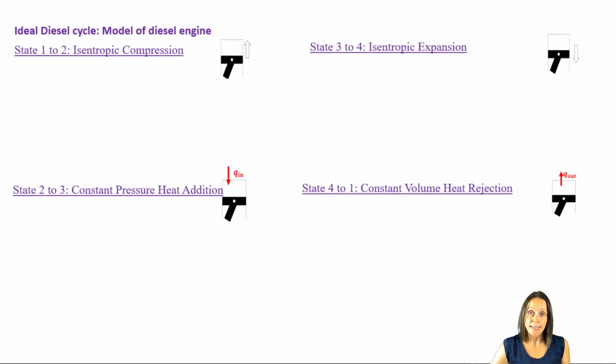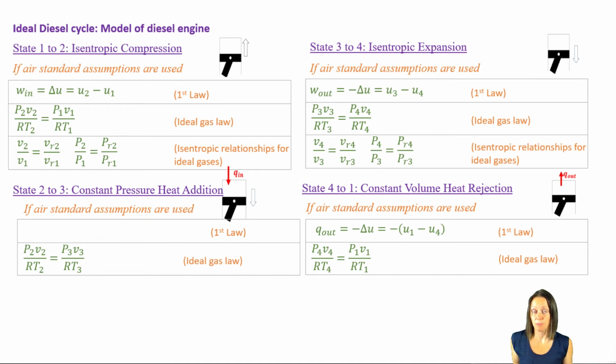So if we did the exact same thing that we did with the Otto cycle, we look at the 4 processes and we say, okay, well, what are the things in our toolbox that will allow us to analyze each of those processes? You would see that, not surprisingly, since 3 out of the 4 processes are exactly the same, so from 1 to 2, 2 to 3 is different, so we're going to come back to that, but from 1 to 2, 3 to 4, 4 to 1, all of those are exactly the same tools that we used for the Otto cycle. So the first law boils down to the same equation, the ideal gas law, of course, that's the same. The isentropic relationships, if it's an isentropic process, all of that is the same.